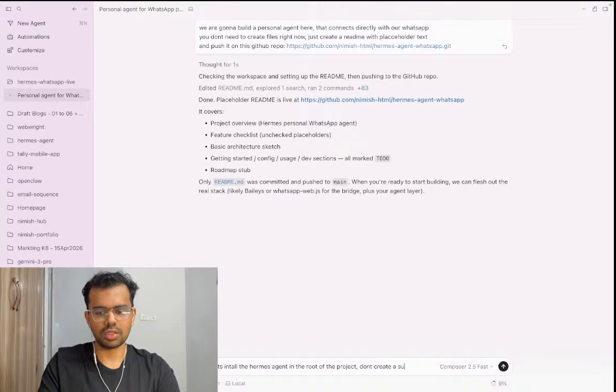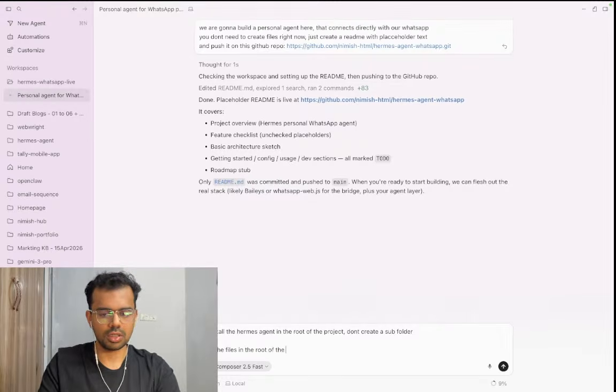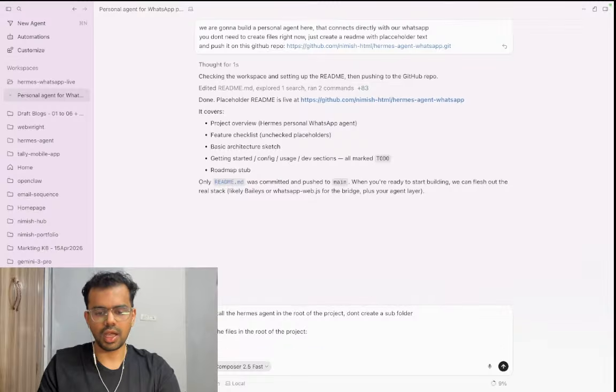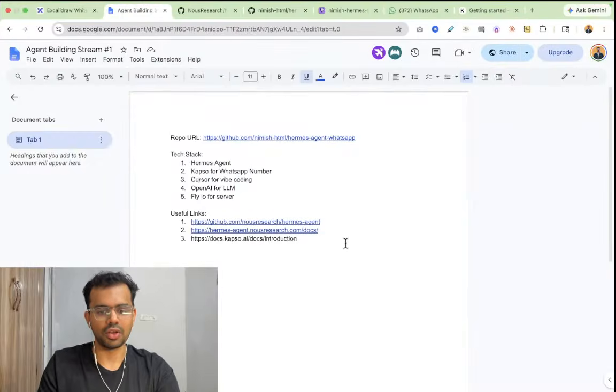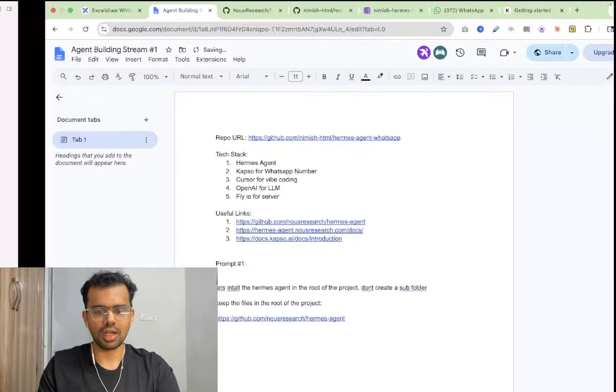Don't create a subfolder, keep the files in the root of the project. And then I will drop the link of the repository. I will also copy this prompt and keep adding it in the document, so if you would want to use it, I will name it prompt number 1 and drop it here.